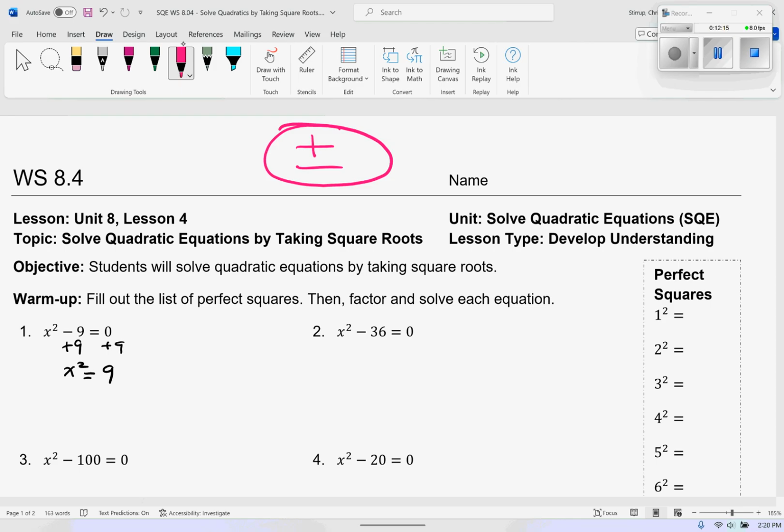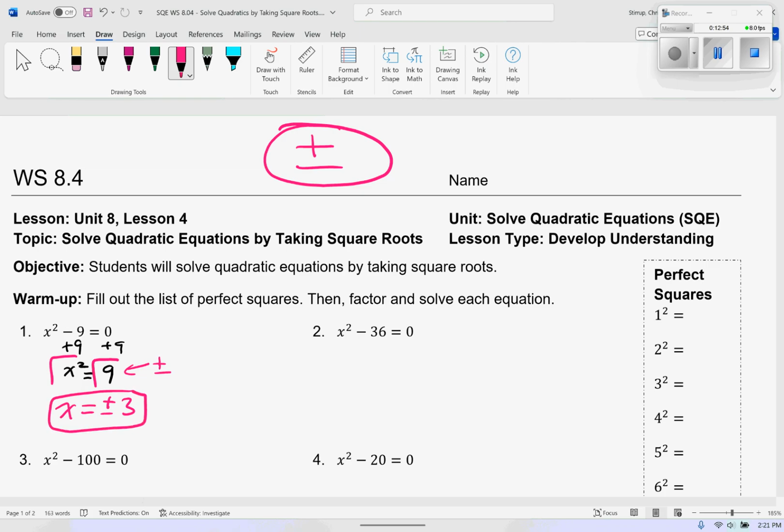Okay? Ready? So we started learning that if I take the square root of a perfect square, I undo the perfect square. Make sense? Square root, both sides. The side that has the number, you're going to put a plus minus out in front. Hey, what is the square root of x squared? X. I'm going to put the plus minus next. See the plus minus? What's the square root of 9?